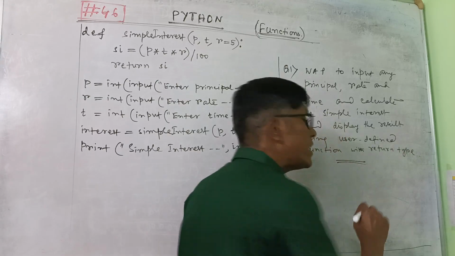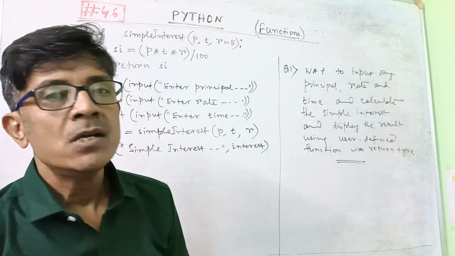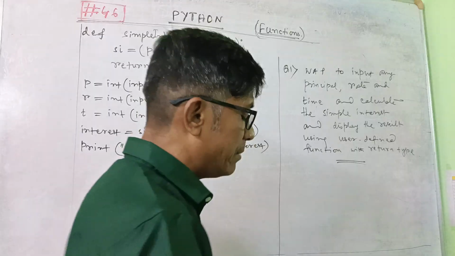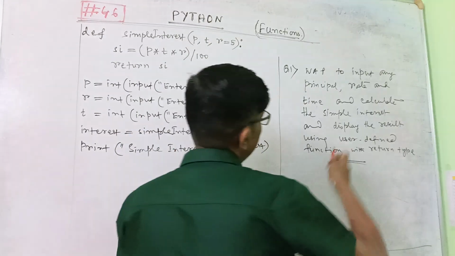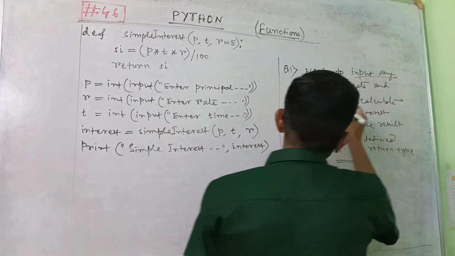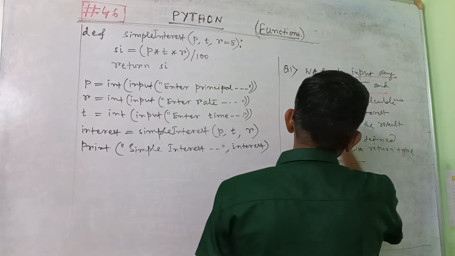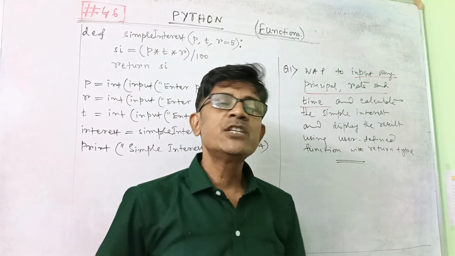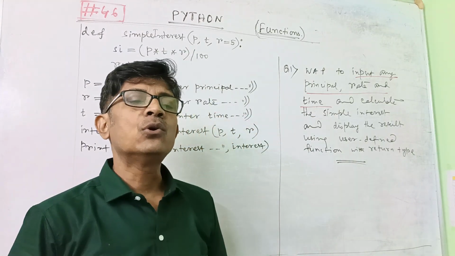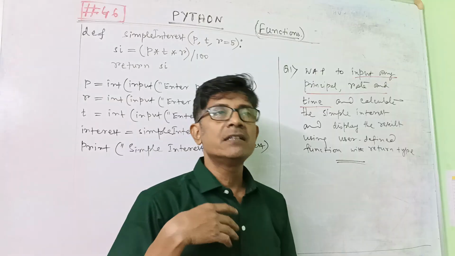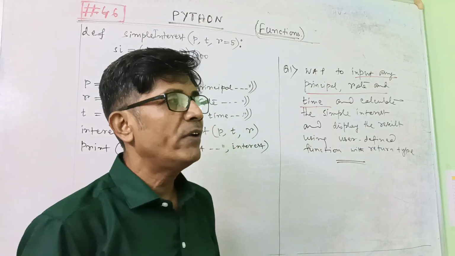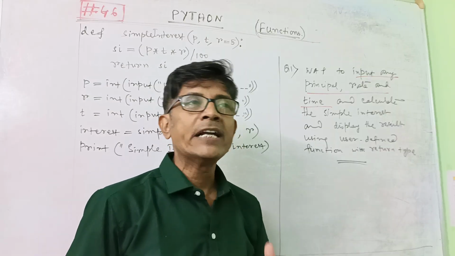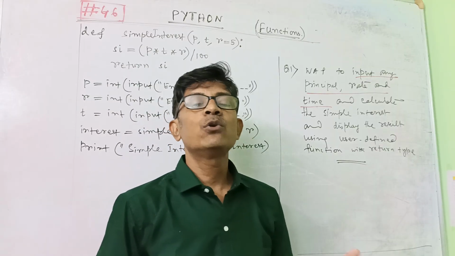So you see, this is a question. This question: write a program to input any principal, rate and time. Any principal, rate and time means, that means you can understand it will be on that user value. Means what the user will give the value, that you don't know. So user may give any different values. So whenever you will test this program more than once, you can give different values, so it will calculate on that.